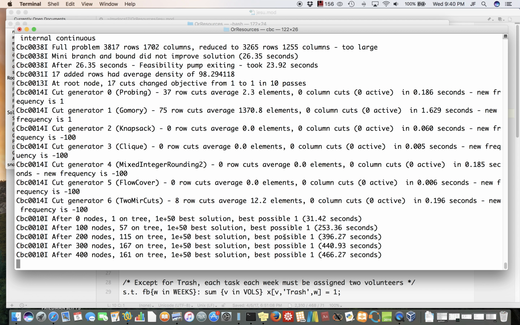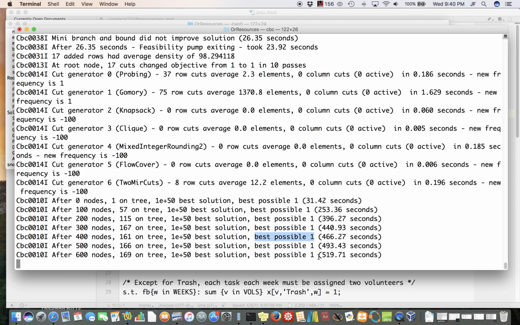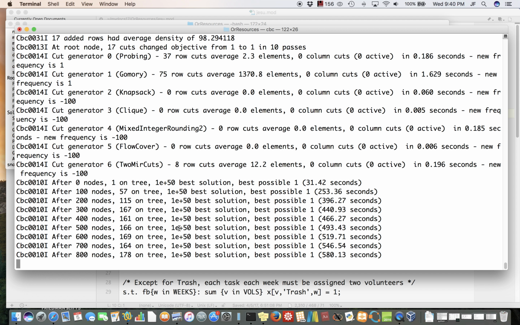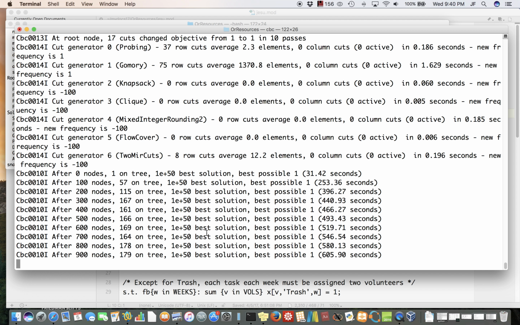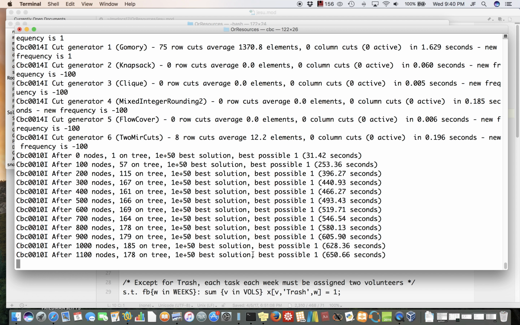So the best possible solution, that's 1. That's the solution to the linear program, relaxing all the integer constraints. And notice right now, it thinks the best solution is absurdly large, pretty much infinity. So it has no idea what the integer solution is. All right, so this will go for a little while.